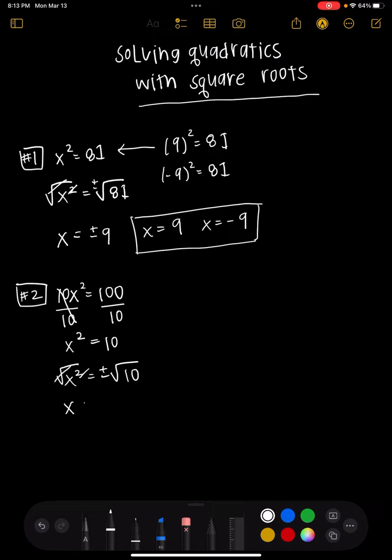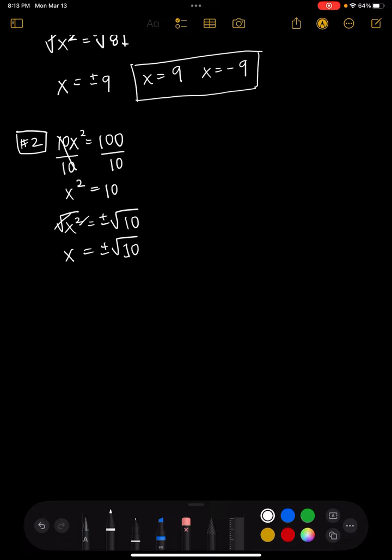We're just left with x over here, and then we have plus minus the square root of 10. Now the square root of 10 cannot be simplified. You could potentially plug it into a calculator and get a decimal version, but for these questions, I want you to try and keep them in simplified radical form. If you can't remember how to do that, then you can plug it into a calculator and get the decimal version. That's fine.